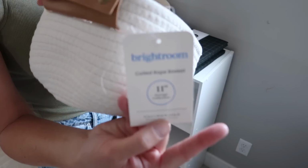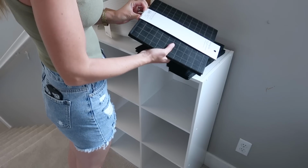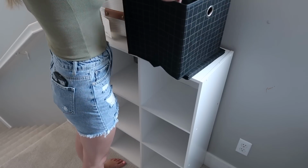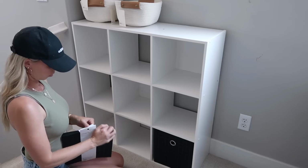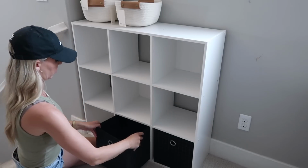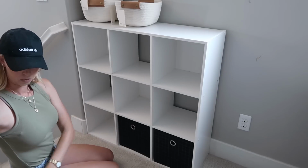I picked up these bins from Target. I love these ones. I almost got a bunch of these black holders or storage bins that you guys see here, and I decided to mix it up and just give this space a little bit more character and switch it up a little bit. So I ended up just doing 3 of these on the bottom, and then 3 of the more woven baskets, and then the top shelves we're gonna leave for paper and books.